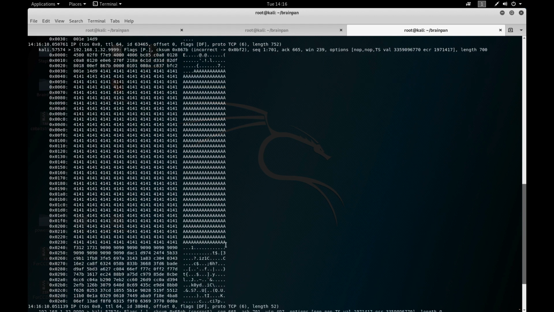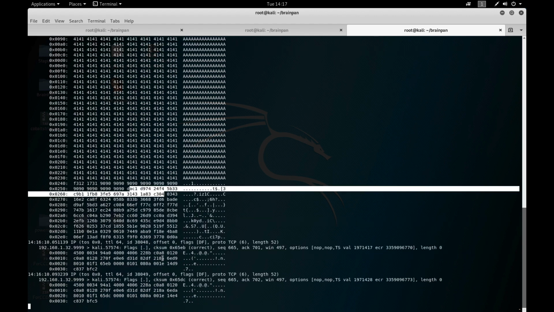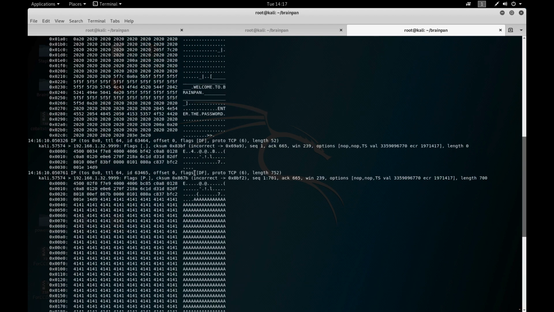And then down here, you would start seeing our NOP sled. So here's our 90s. And after our NOP sled, this becomes our shellcode. This is the Meterpreter shellcode from here down. And then that launches our reverse shell, and now we're connected. So you see how that works, right?